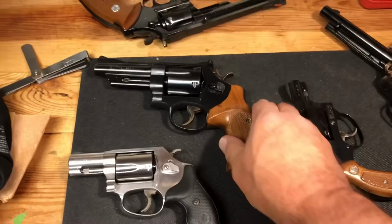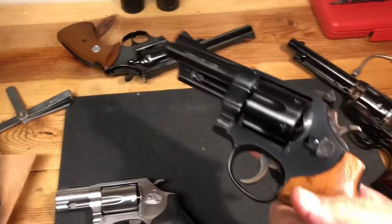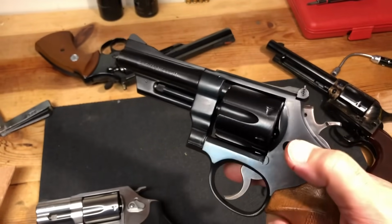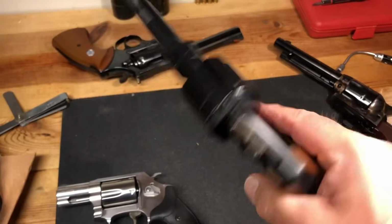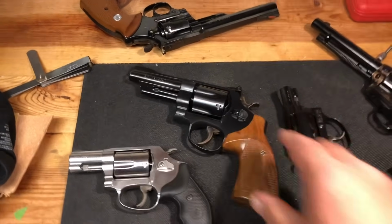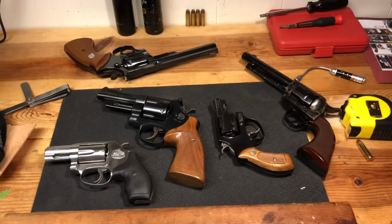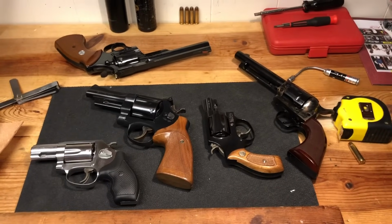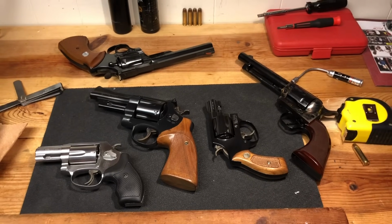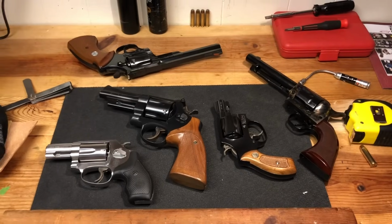So, something to think about. If somebody had mounted some kind of optic on there or something and that left some marks or clamp marks or something like that, I'm going to look at that. But basically, with these firearms, you're wanting to make sure you understand how they work. You're wanting to make sure you know as much about them before you go look at them as you can. And you want to understand what's acceptable and what's not for things like lockup and cylinder play and why these things are important.